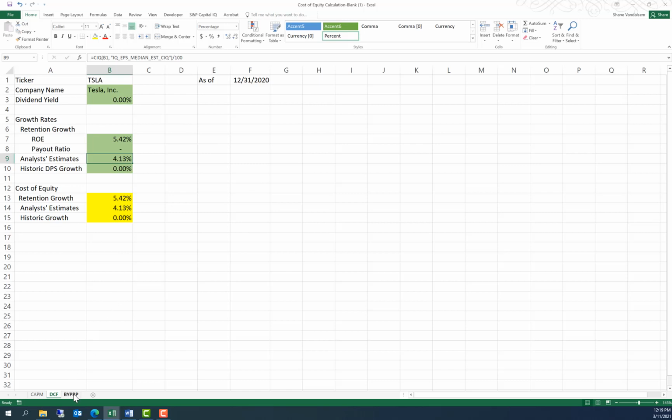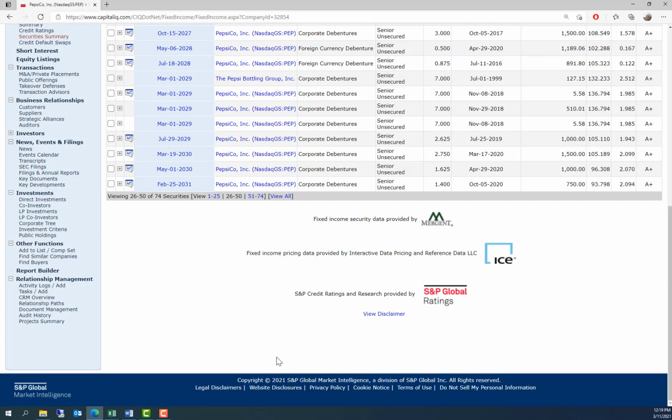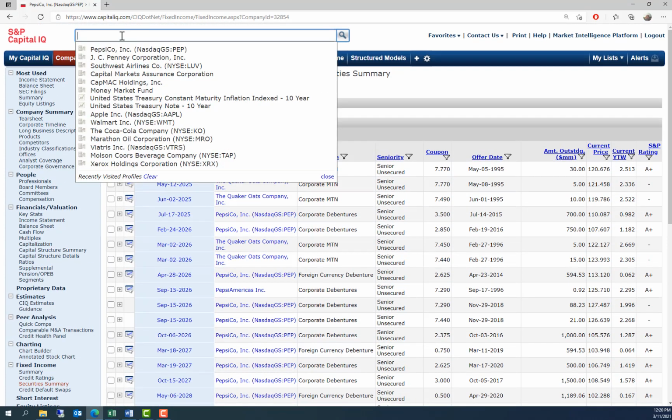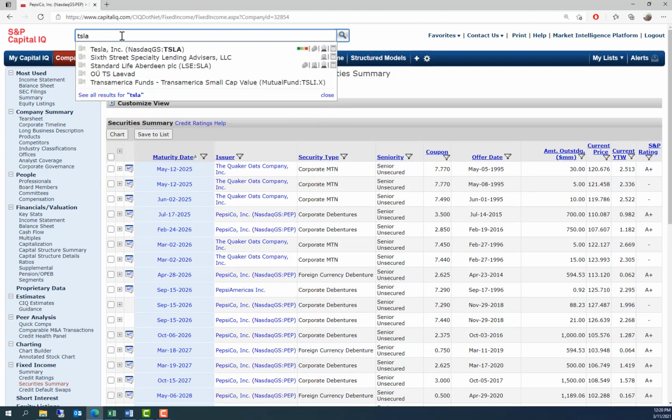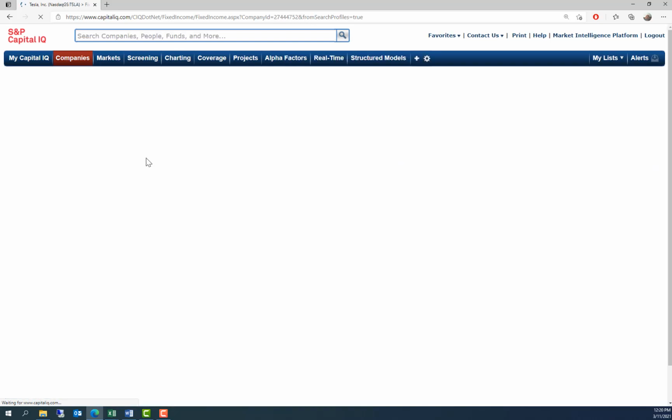The bond yield plus the risk premium, we need to go out here and get this number again. So I'm going to go out to Capital IQ again, and I'm going to put in for Tesla. Waiting here. All right.